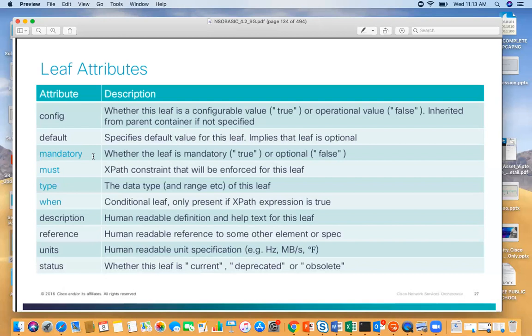Now another way of mapping the values with the variables is with your code. There are APIs available both in Java and Python, and you can use the APIs to access your Yang model and their respective values. There is the Navu API available for Java, and the Maagic API available for Python.